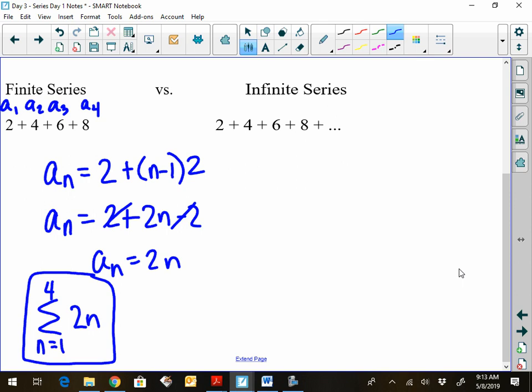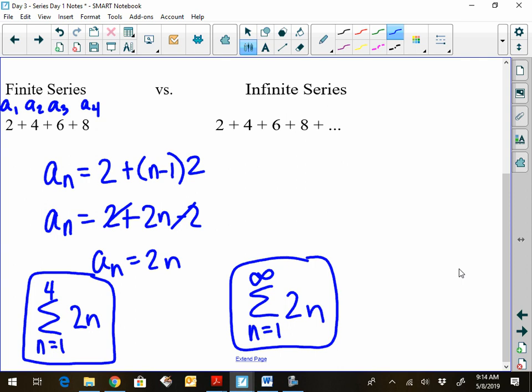Now, to change it for an infinite series, we would write the sum. So this one, the sum, as n starts at 1, but it goes to infinity. So you'd write an infinity symbol up there, and then you'd have 2n. So notice how these two differ at the bottom there. Another thing is when we find this sum, we can add up all these terms, right? We can do 2 plus 8 is 10, 4 plus 6 is 10 also, so this equals 20. But could we find an answer to an infinite series? No, because it'll become infinitely large.